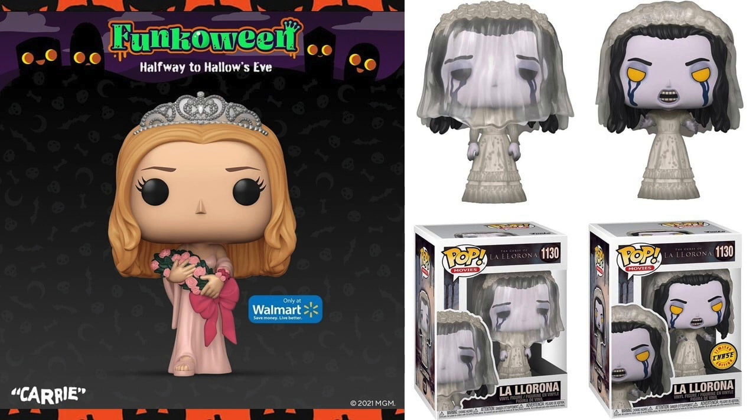Yeah. And I even noticed that on the chase, her hands are up too, because you know how sometimes on the chases just the head will be different or just the body, but it looks like the sculpt on the body and the head are different. So that's another thing. It's a great kind of chase. I wonder too, when I look at it closer, the dresses look the same pretty much, but I wonder if they did any subtle differences with the dresses as well. It's kind of hard to tell with these types of images.